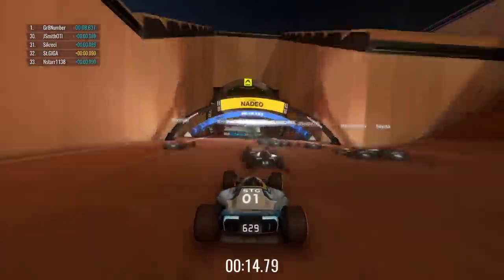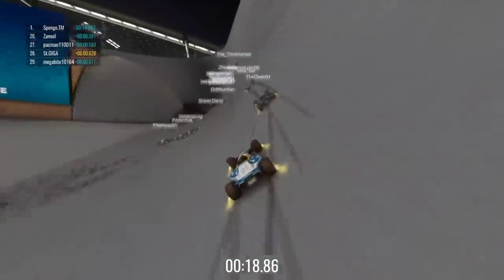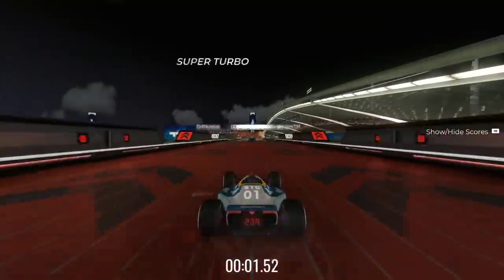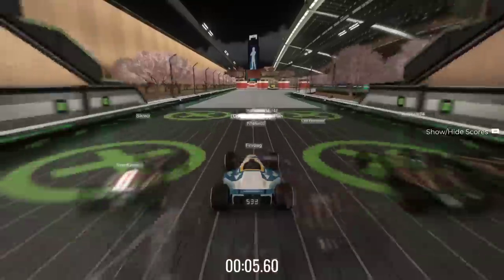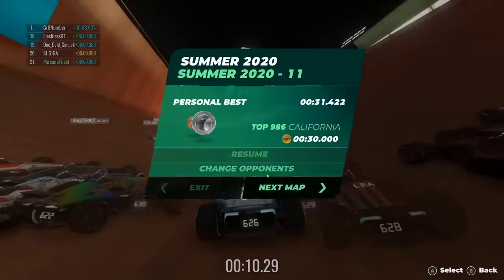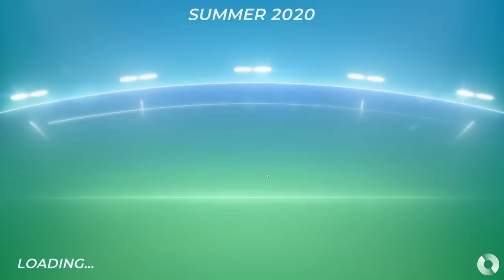This is probably too many ghosts to be useful. When you pick opponents from California or wherever, it's really only going to pull in maybe 10 ghosts at the maximum. But seeing what ghosts do, like, oh, they cut through the grass here. We can go back to the first course of this campaign and I can show you how I take this first track.